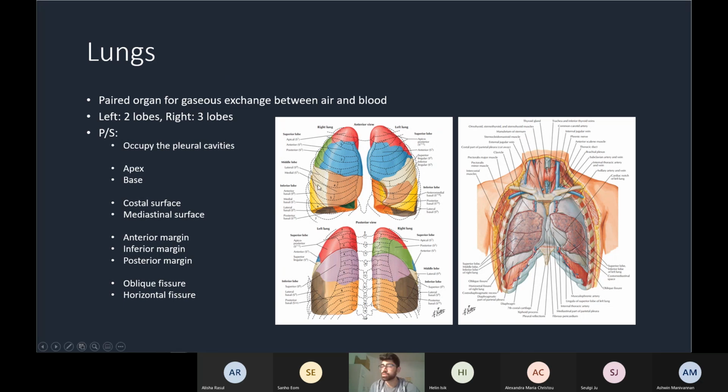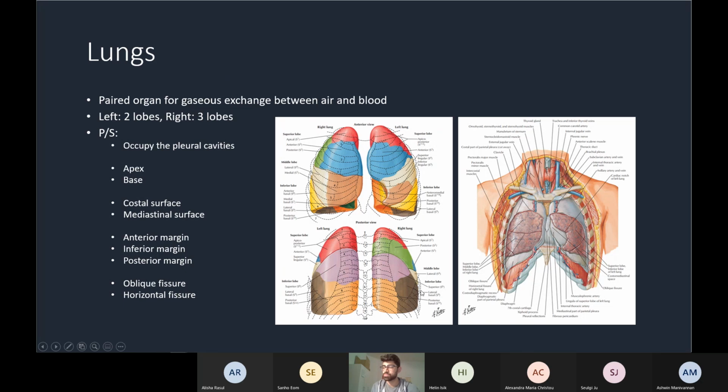Okay, a bit more detail. We have an anterior margin, which is this, and a posterior margin posteriorly here. We have an oblique fissure, and we have a horizontal fissure. So this is the horizontal fissure, which we can see divides the right lung. Specifically, it's located between the superior and the middle lobes of the right lung. And you can quite nicely see that the left lung does not have a horizontal fissure. It just has an oblique fissure. Both lungs have an oblique fissure.